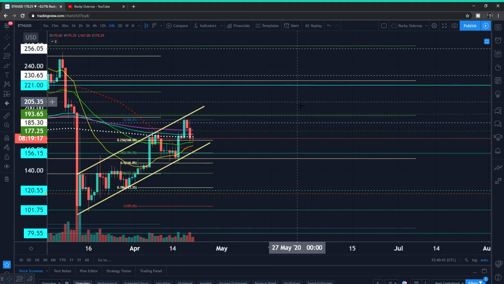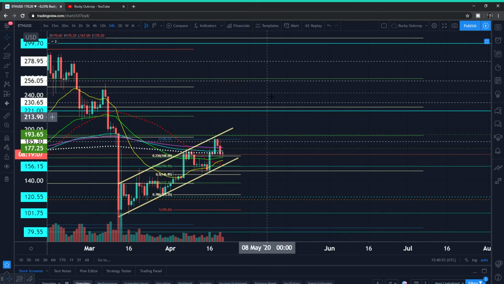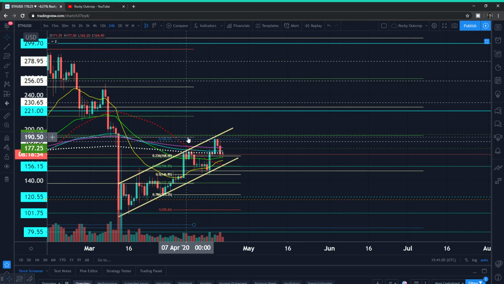Of course, we've got these horizontal lines. They're just support and resistance lines we've marked out in the past. Some of them are serrated, some of them are solid. It's just whatever took my fancy at the time. But generally speaking, I'll explain if it's a horizontal support and resistance line, drawn in there not arbitrarily, or if indeed it's moving at a Fibonacci retracement line. I would distinguish between them during a video, of course.